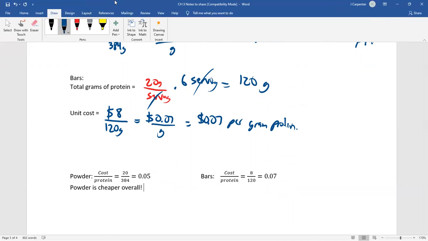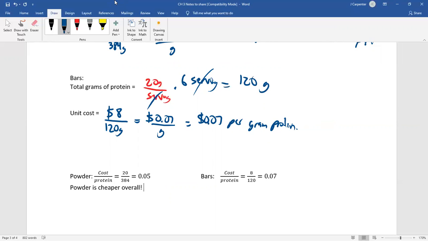Now, when you go to the grocery store that one time, it's $8 versus $20. You go, Mr. Beckner, that's not right. I just spent $12 more. But guess what? If you only buy one box of bars, if you're eating a bar a day, you're going to have to go back to the grocery store in 6 days. Or maybe you're eating 2 bars a day, and then you're going to have to go back to the grocery store in 3 days. And then you're going to pay that $8 again. Or maybe you just buy 5 or 6 or 7 boxes all at once, and then you have that cost multiplied by it. So yes, it's cheaper to buy 1 box of bars versus 1 jug of powder.